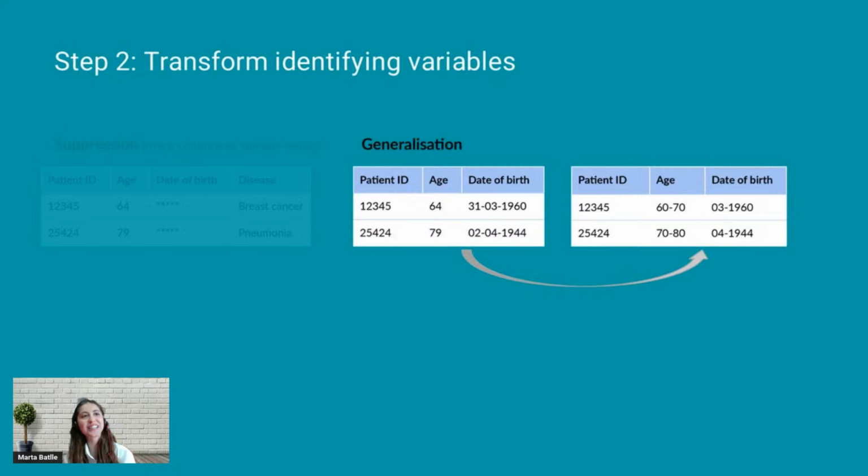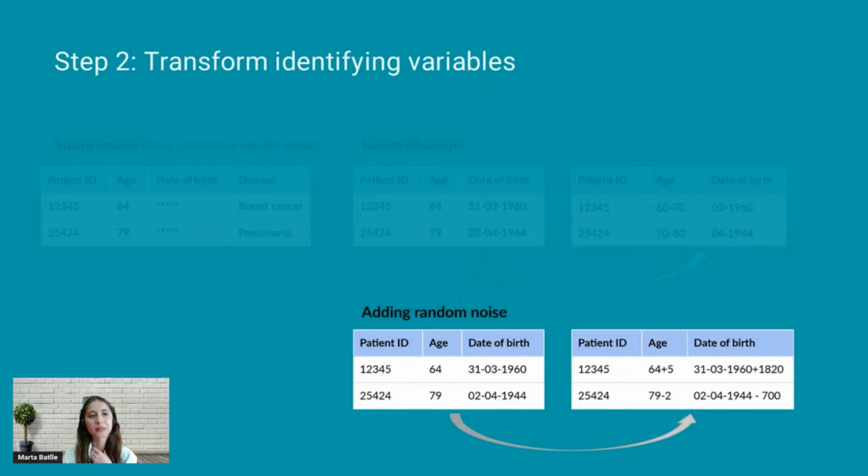So, for example, we have techniques like generalization, where instead of storing the specific age of that person, for example, 64, we can store an age bucket. So, this person is between 60 and 70. In this way, if we store people's data in this way, we are still storing some important information for analysis without storing anything that could help us identify them. So it's not really personal data anymore. That's a key idea to remember.